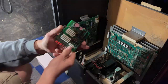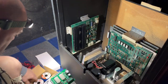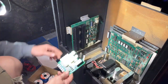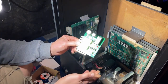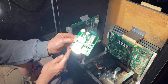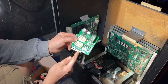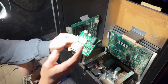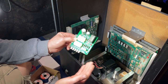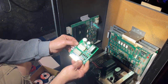I have all the colors I should need here. I have red and black, yellow and blue. So I'll do like a traditional JAMMA harness where 12 volts is yellow, negative 5 is blue, plus 5 is red, and then the two grounds are black. I just like to try to keep it like that because I'm just used to wiring like that from doing a lot of JAMMA cabinets in the past. So I'm going to go ahead and get five wires soldered onto here.